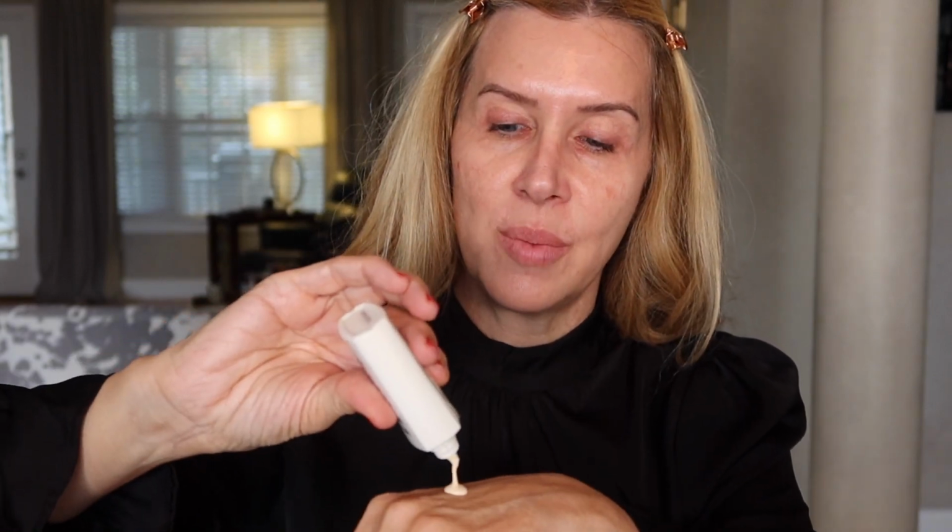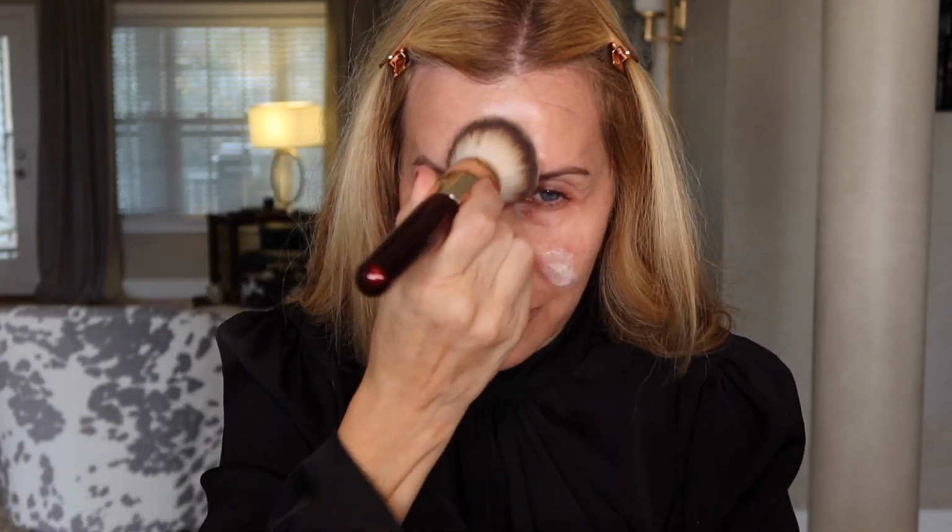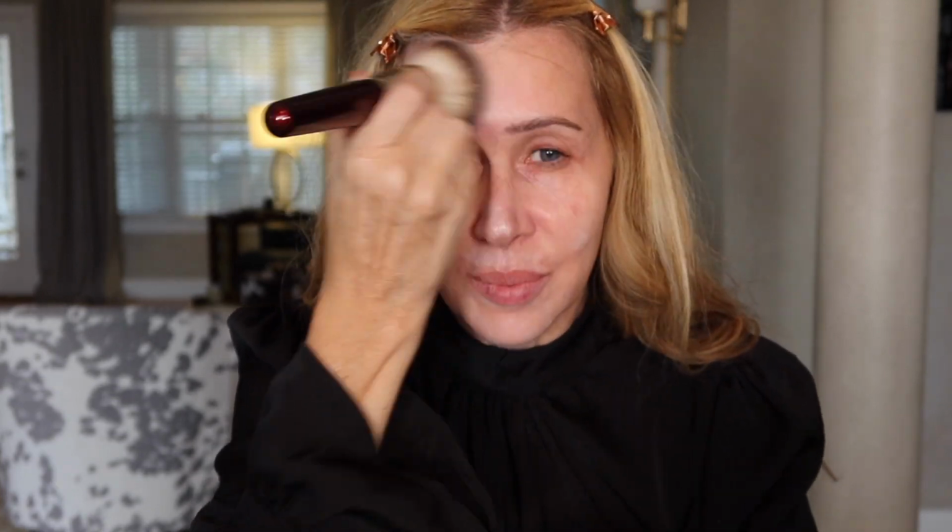Okay, so I like to pour it on my hand. And then I just get whatever brush I am going to use for my foundation. And first I place it where I know I want the most pore filling or smoothing, and where my makeup wears off, which would be around my nose, my T-zone basically. And then I go out with the rest. And that kind of seasons your brush, kind of like a pizza stone, and keeps everything else from, you know, when you go with your foundation, it'll go on better, and this won't grab as much of the foundation.